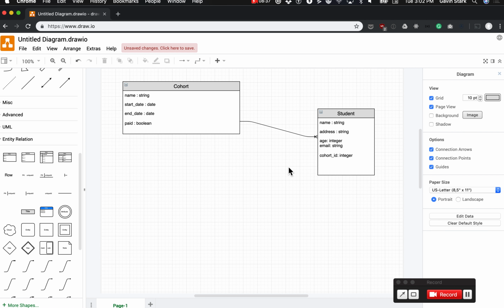So let's start creating some scaffolds for our model. It doesn't make much sense to create the scaffold for the student, because as you can see, the student depends on the cohort, right? The student has the cohort integer reference this way, so it makes more sense to start with the cohort. Cohort's kind of the top level of this, so we're going to start at the top and work our way down.